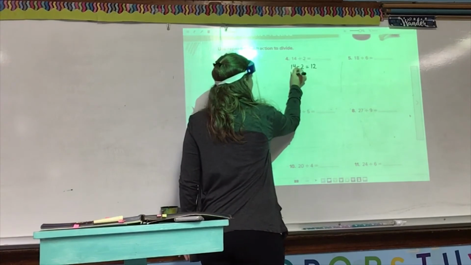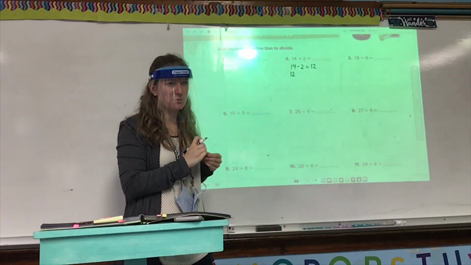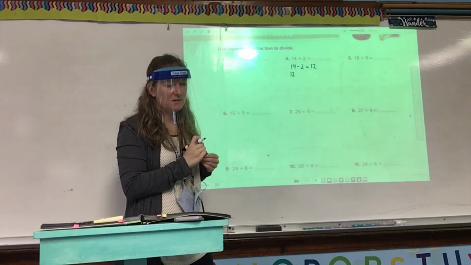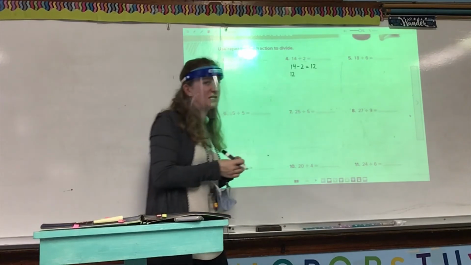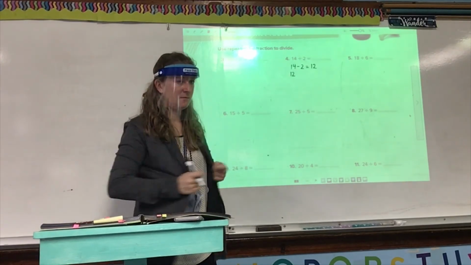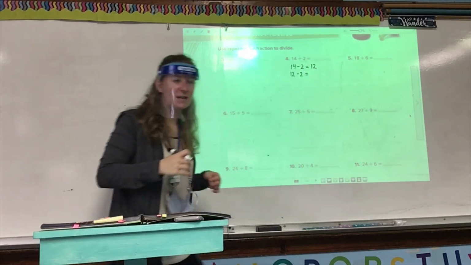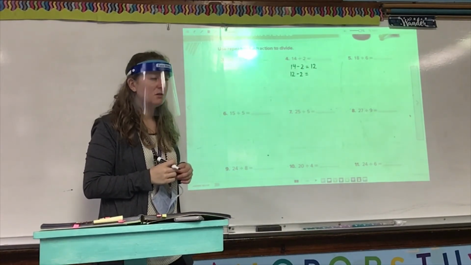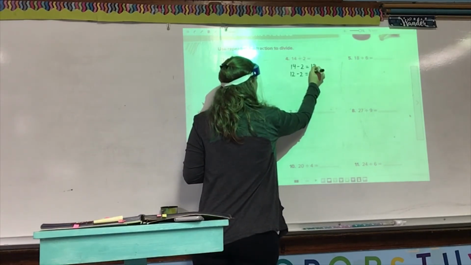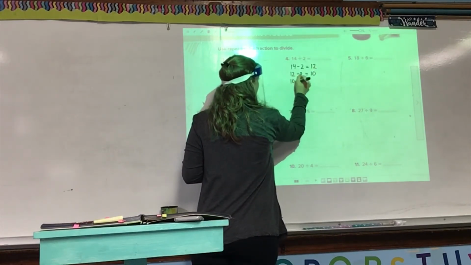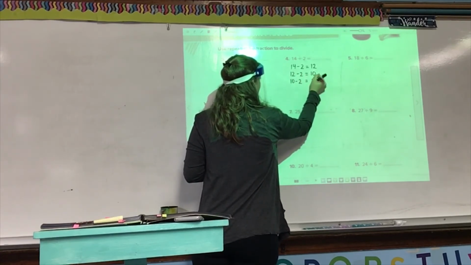Does our subtrahend change? No. Our subtrahend will be the same as what part of our division problem each time? Not the dividend. The dividend's the first number. I'm not subtracting 14 each time. The divisor. When can I stop subtracting 2? When we get to the 0. 12 minus 2 is? 10.